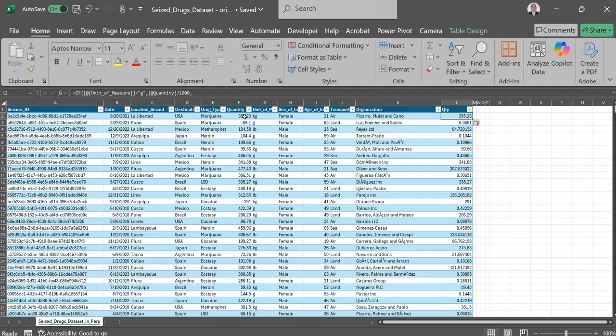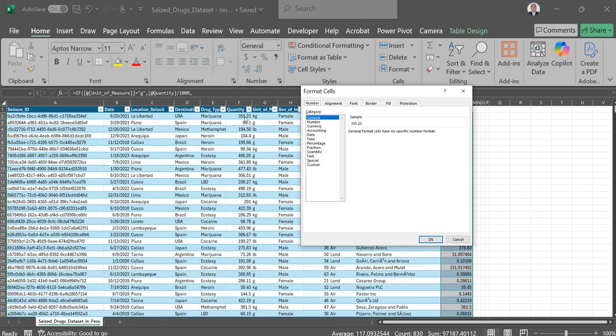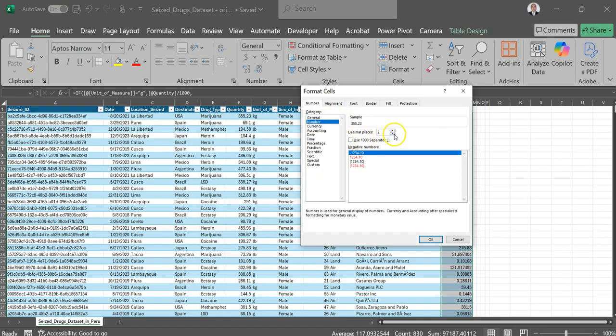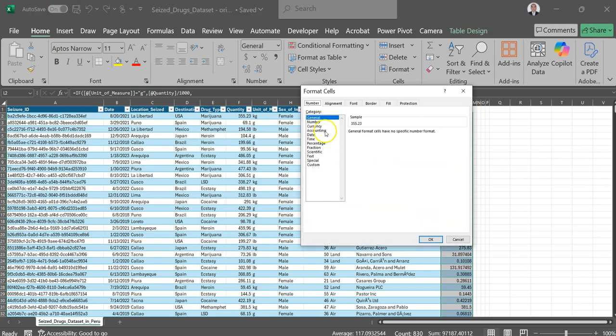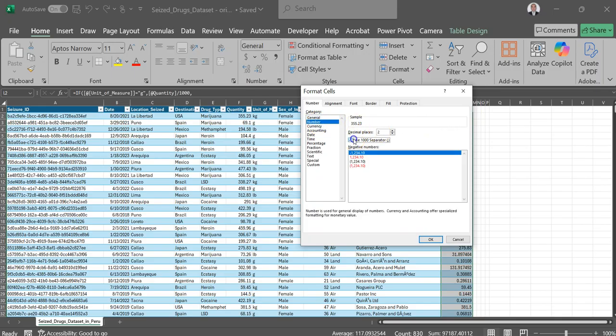Okay, let's format, control 1, number, 0 decimals, use 1000 separator. Okay, now what do we have? Let's control Z, and then let's do number, use 1000 separators with 1 decimal.